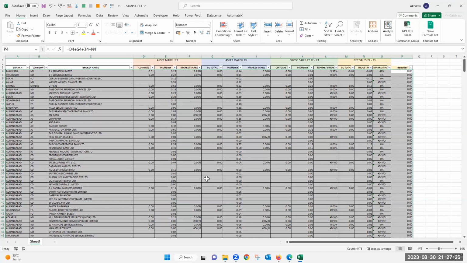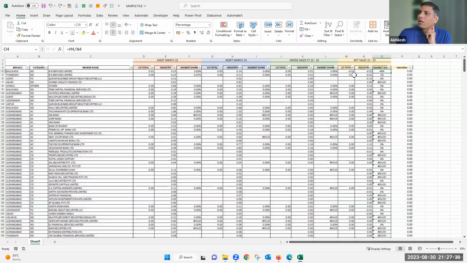And sir, additionally, if you look at the market share column, there are some errors, where it is almost 0 divided by 0, so every place gives an error. You can simply change your formula.